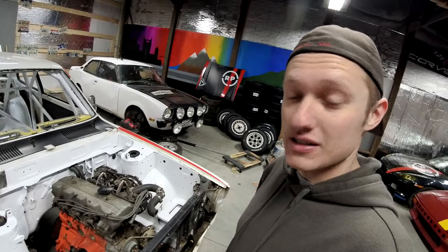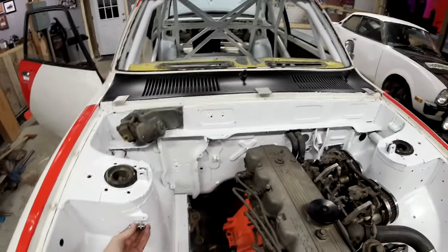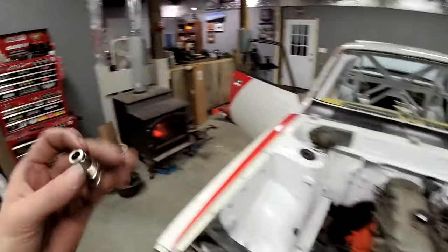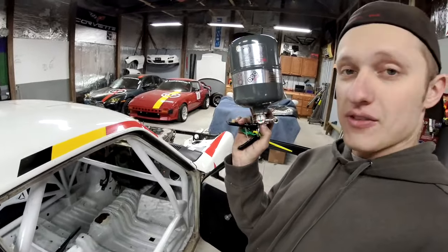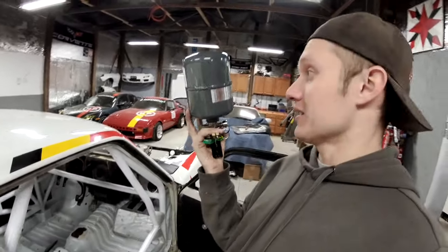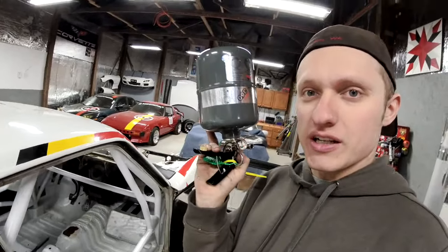I think this car might have a pretty decent weight bias once we get done with it, but I'm going to make some little tabs to mount these side-mounted fire suppression nozzles and figure out a good way to mount the one in the back. The thing that's really inconvenient is the fire suppression bottle. It's small. Went with a nicer Lifeline 0360 fire suppression bottle versus some of the bigger ones on the market that are a little heavier. A little bit more pricey, but ultimately a nicer setup.